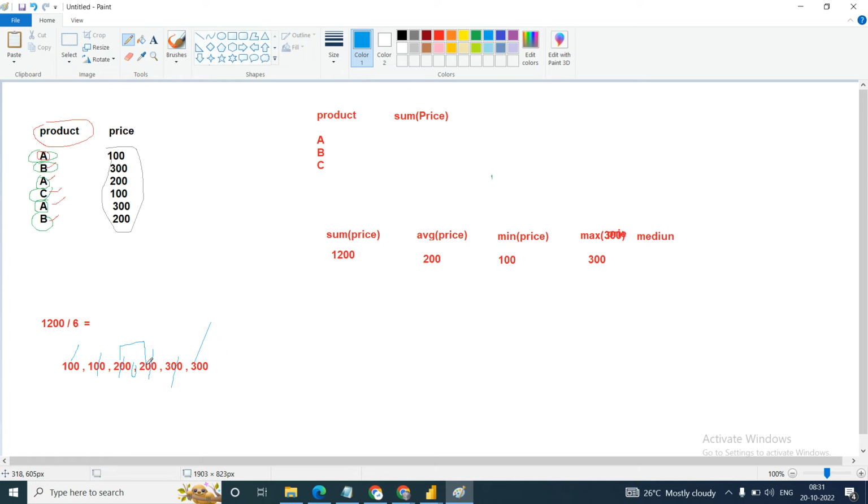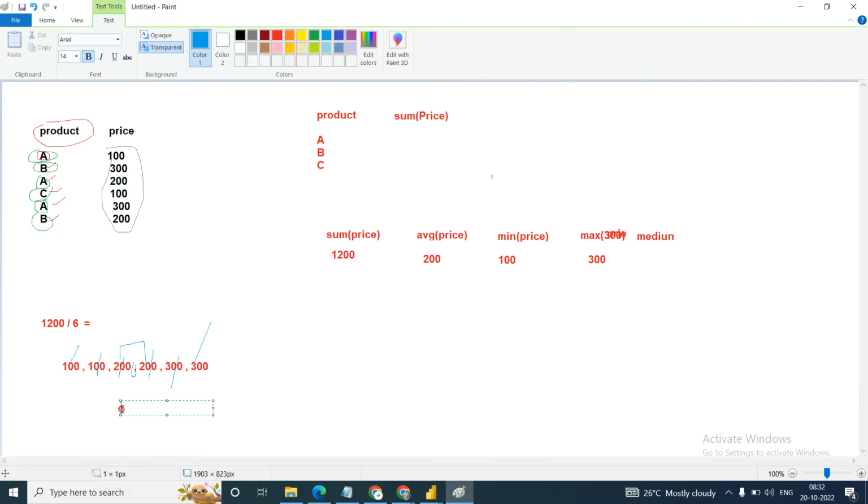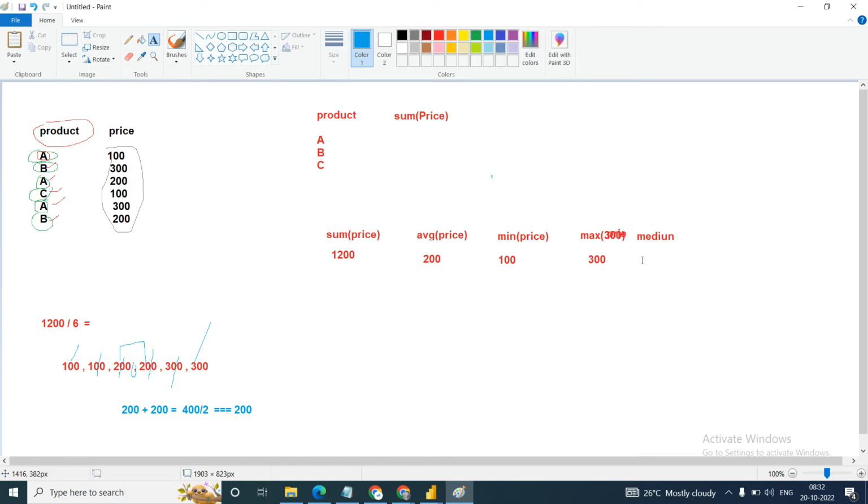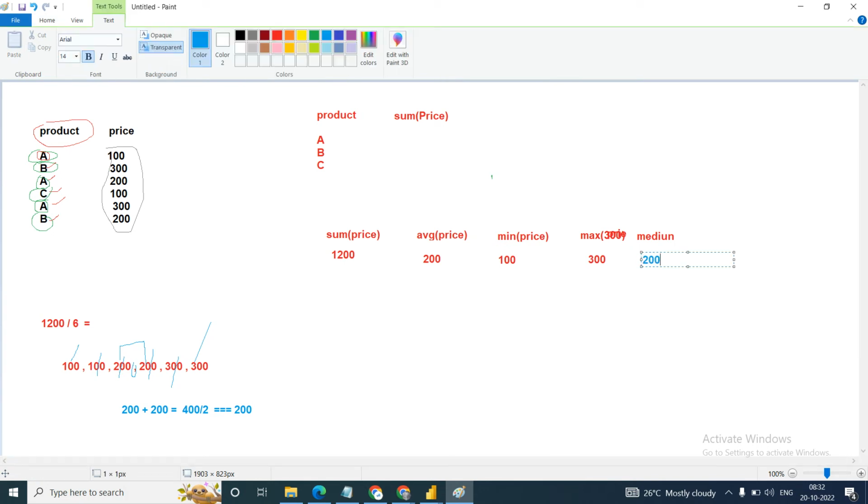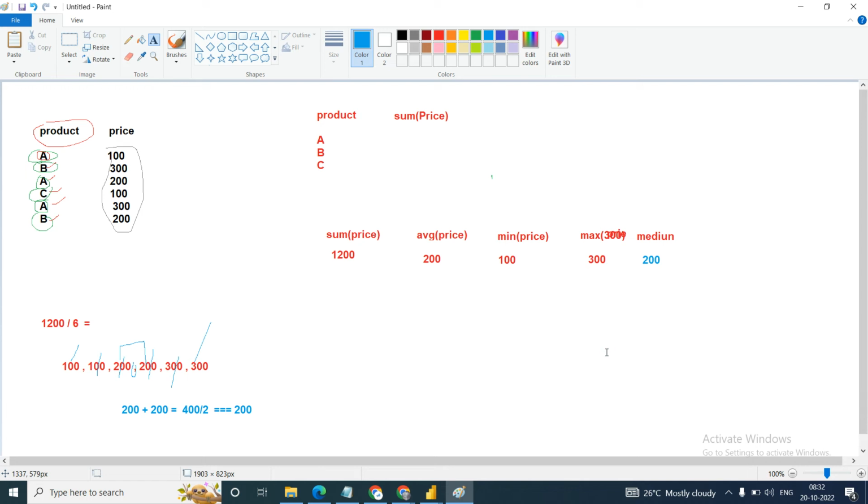So 200 plus 200 is 400, and 400 divided by 2 is 200. So you will get the answer 200. Okay, that is the median. Clear, everyone?